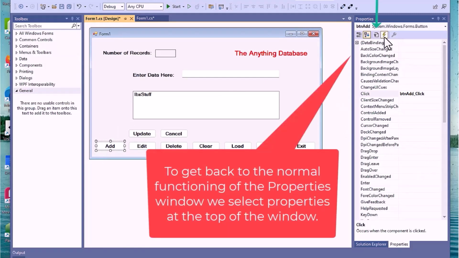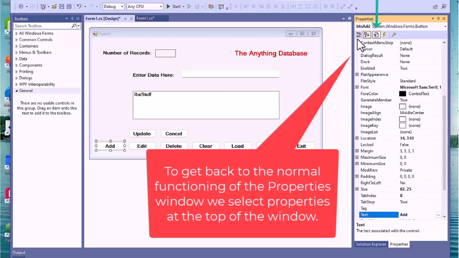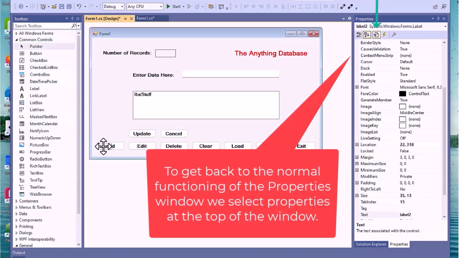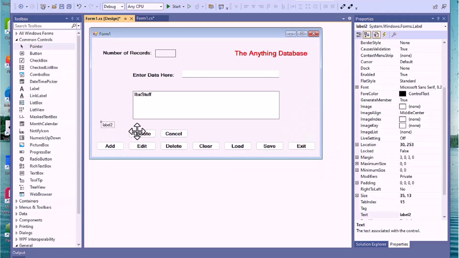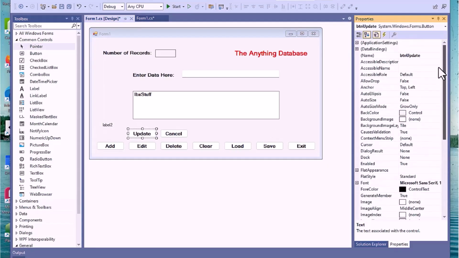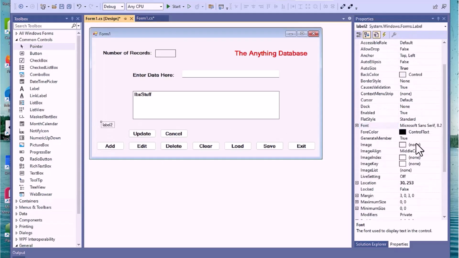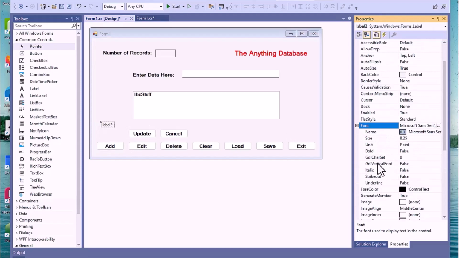So let's go back. We're going to go back out of the thing, go back to here, and just bring up a label from our toolbox here. We'll grab our common controls and bring up a label. There's our label right here. Well, what is our font on these things? Let's take a look and see what we've got here. We've got the font sitting at 10 with a bold on here. So we could probably do the same thing here. We can set the font to bold and 10.